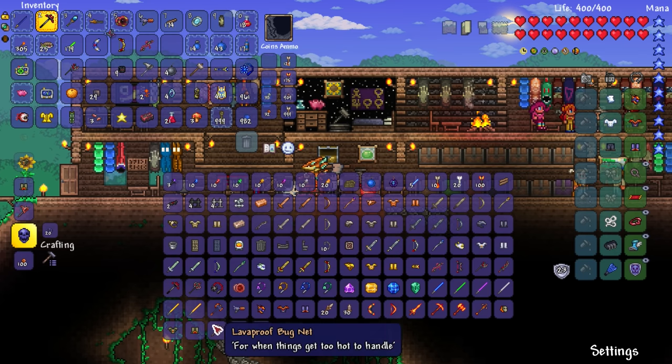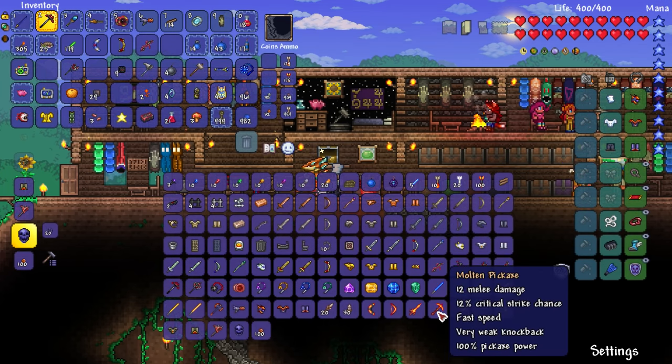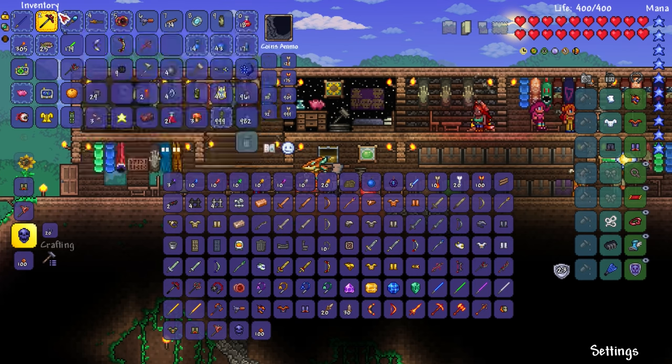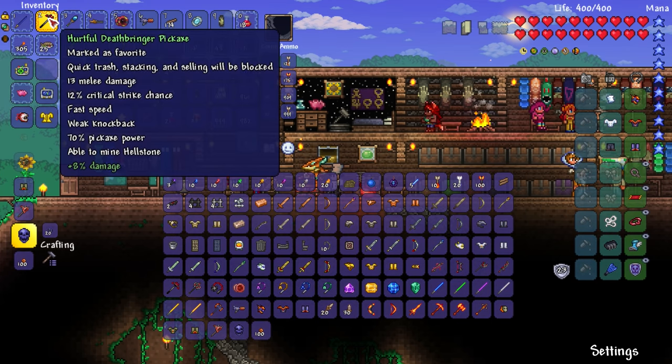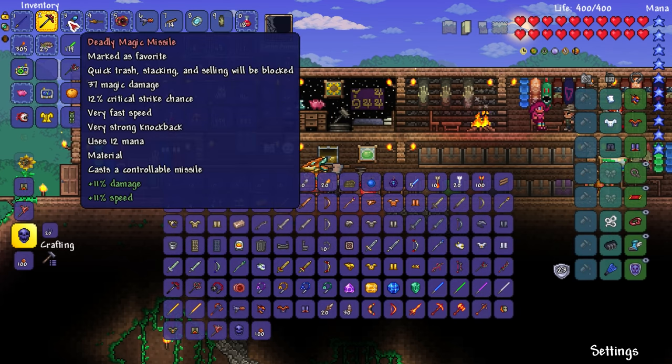Now, how far away am I from... Oh man, I can make the lava proof bug net. I can make the fiery greatsword, the molten pickaxe. I thought we already had that. I guess not. Hurtful Deathbringer pickaxe. Yeah, that's the Trimtane one, isn't it? Yeah, I think it is.